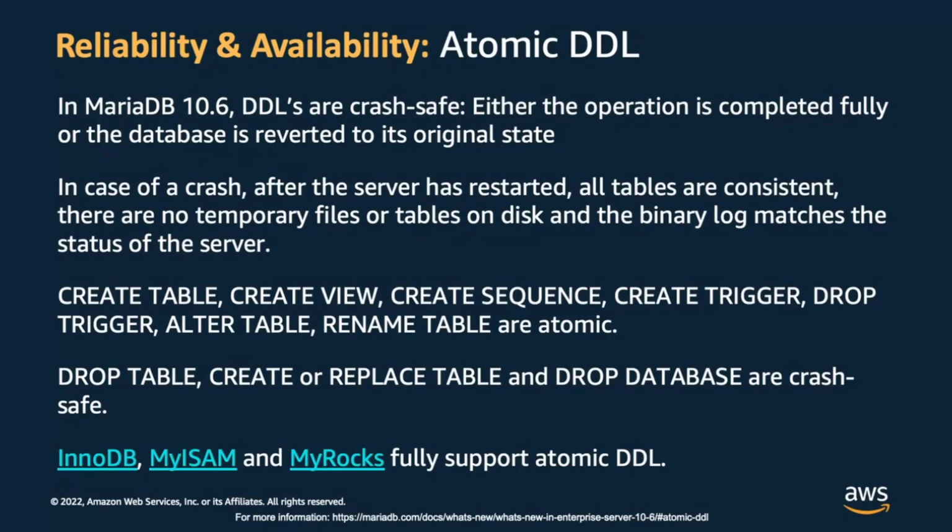So either they are completely fully executed, or they will be completely reverted to their original state. And then if you see, drop table and replace table and drop database are crash safe functions. So the storage engines that support atomic DDLs are InnoDB, MyISAM, and MyRocks. DB storage engines that support fully atomic DDLs.